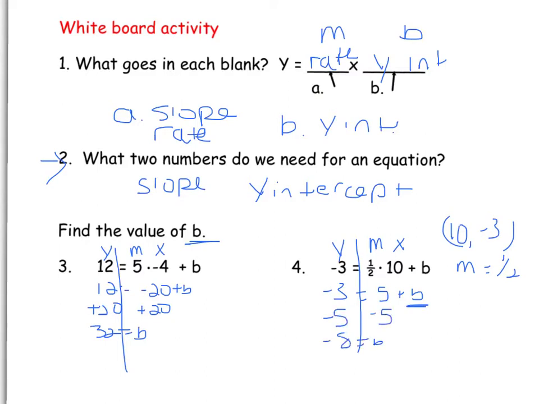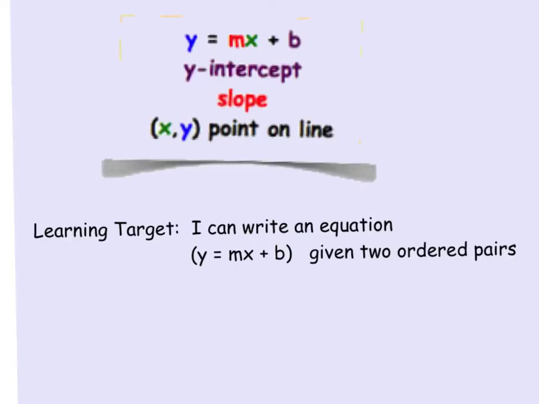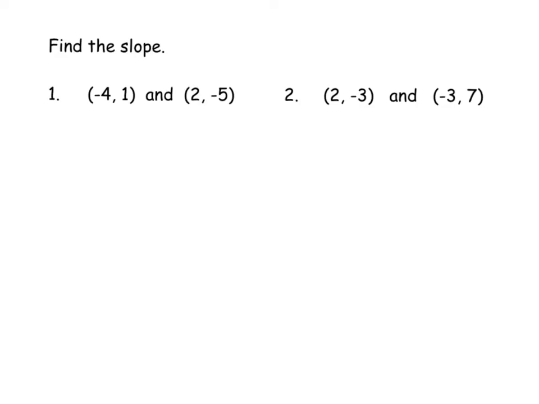So our learning target for today is to write an equation in y equals mx plus b form like we did in the last lesson, except now instead of being given the slope and a point, the x and y, we are just given two ordered pairs, and before we can write it we have to find the slope, so one extra step. So a little review on how to find the slope from 2 points.